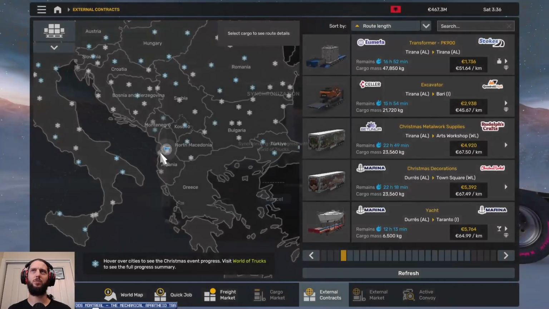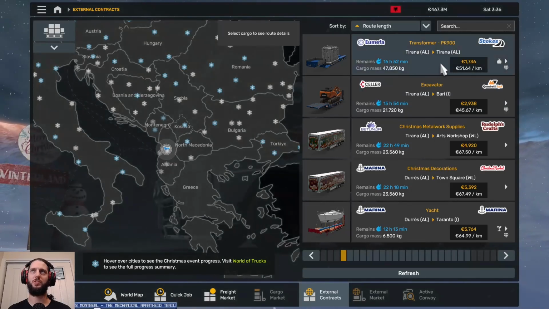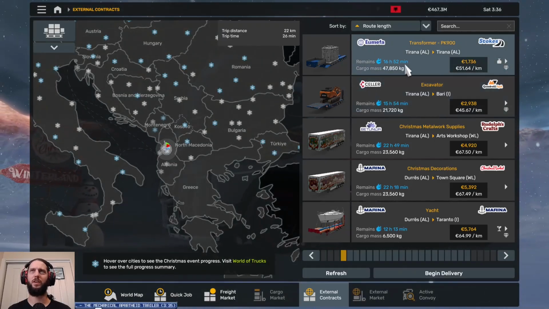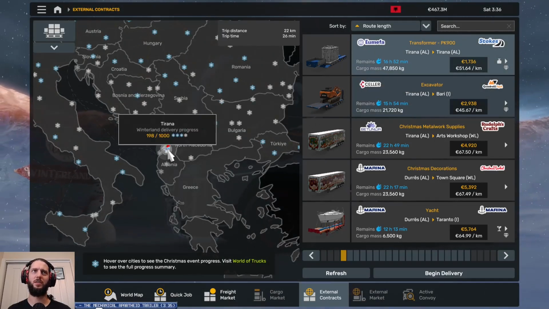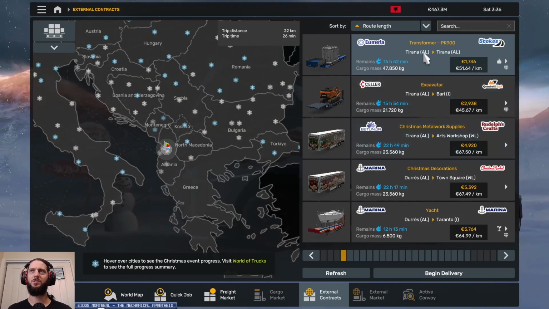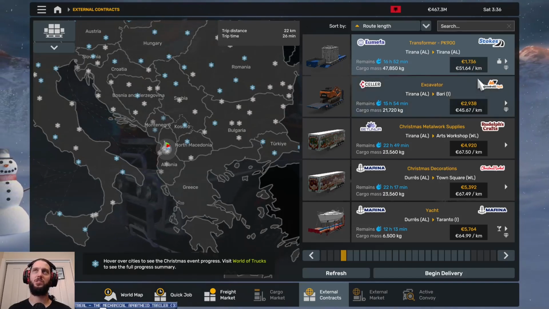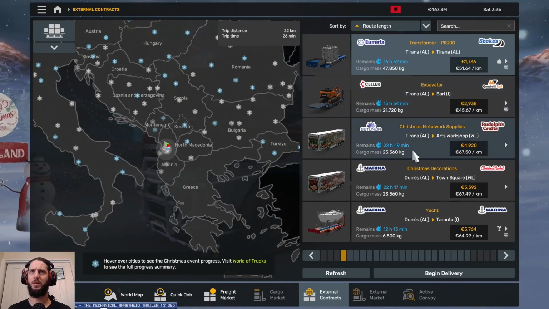So now we can look to see where we can get from here. Obviously there is intra-city deliveries. It's a heavy delivery in fact that is just within Tirana itself, but not a Christmas delivery. These sorts of deliveries are great when you're first starting out, just to rack up some easy cash. Just, you know, pro tip.